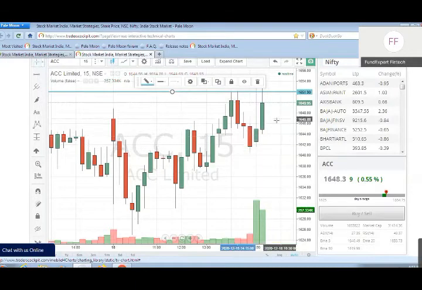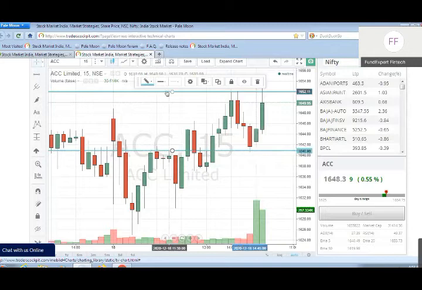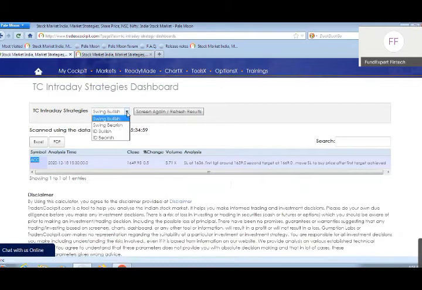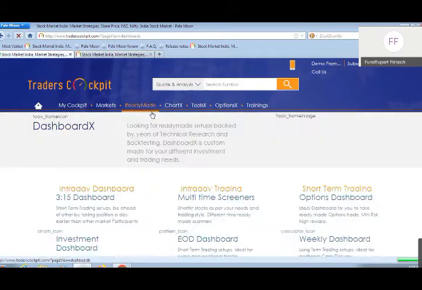Technically, you can put the stop loss just below the point where the swing has happened, just below the previous bottom which has been formed. That will be somewhere around the 1641 level, or better, 1640 where the low was. That can be a good point to keep a stop loss value. So 1650 entry where the previous high breaks, with a stop loss around the bottom, 1640. Similarly, this is for swing bullish. If I see swing bearish here, that's the opposite of that.